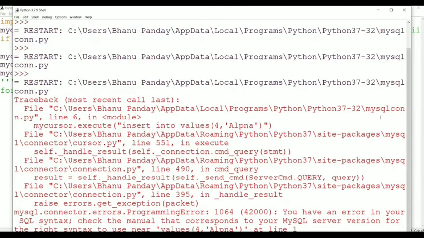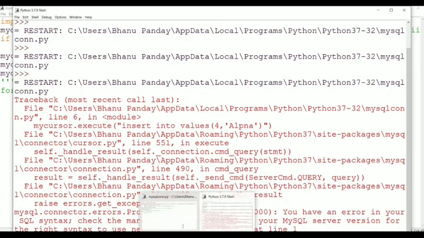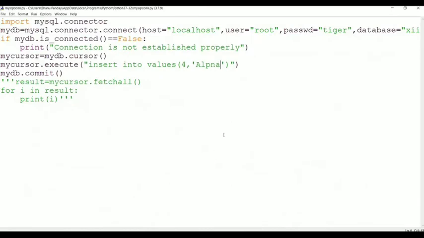Oh, I'm getting an error. Why? It says: You have an error in your SQL syntax, check the manual that corresponds to your MySQL server version. Now see what the error is behind this. The table name is missing. Insert into table name is missing.